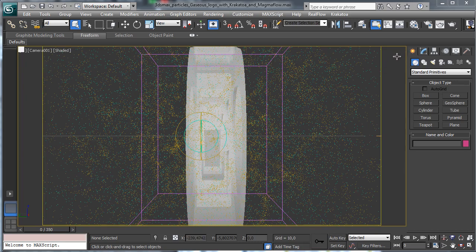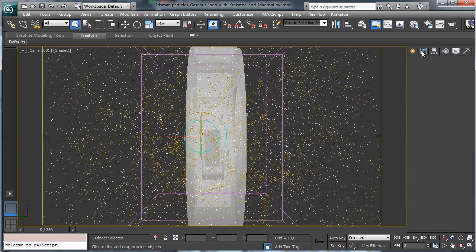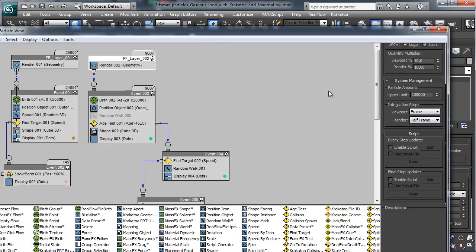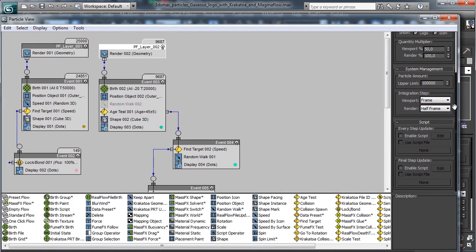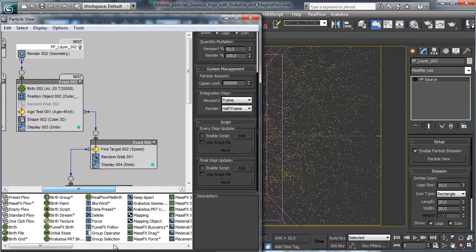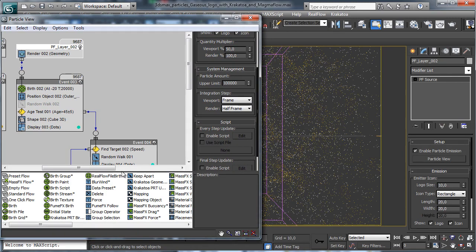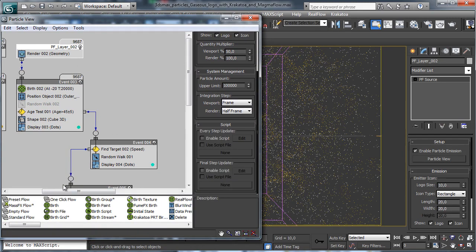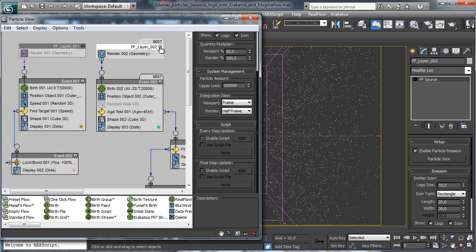So, we are back on the second part of this course, and I like to start creating the other layers we need to work to create the final version. So, we have this particle system, but I like to set it to off because we are going to create a new one.